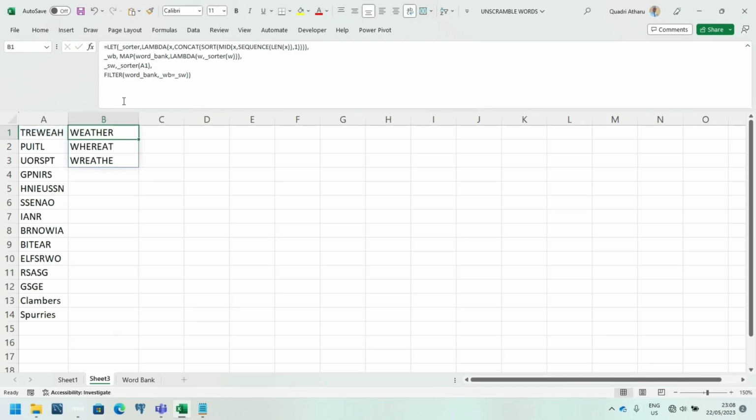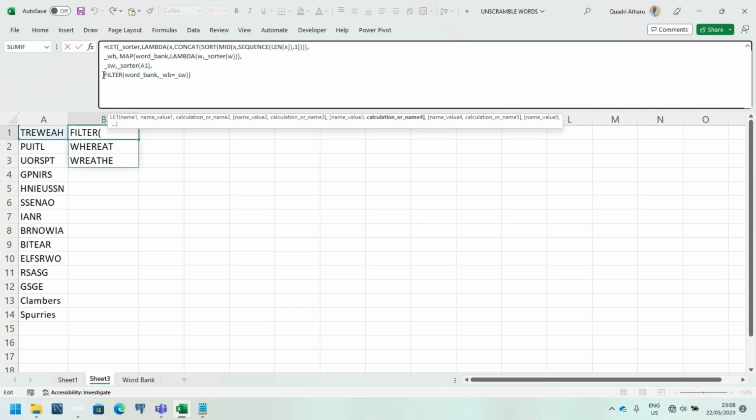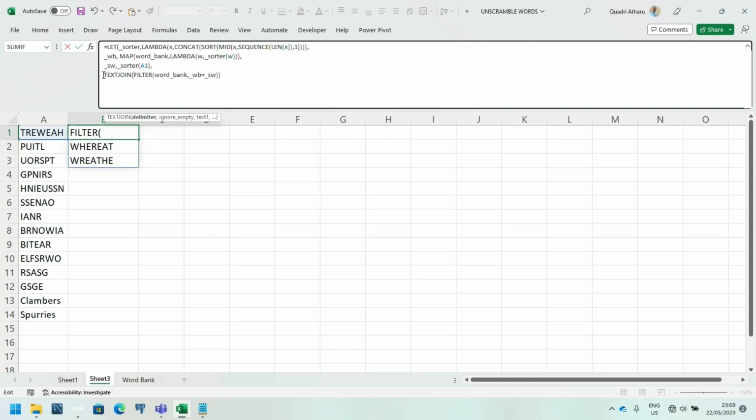You can see it's taking a lot of time. I can see it's bringing more than one result for a particular word, so I have to introduce TEXTJOIN.